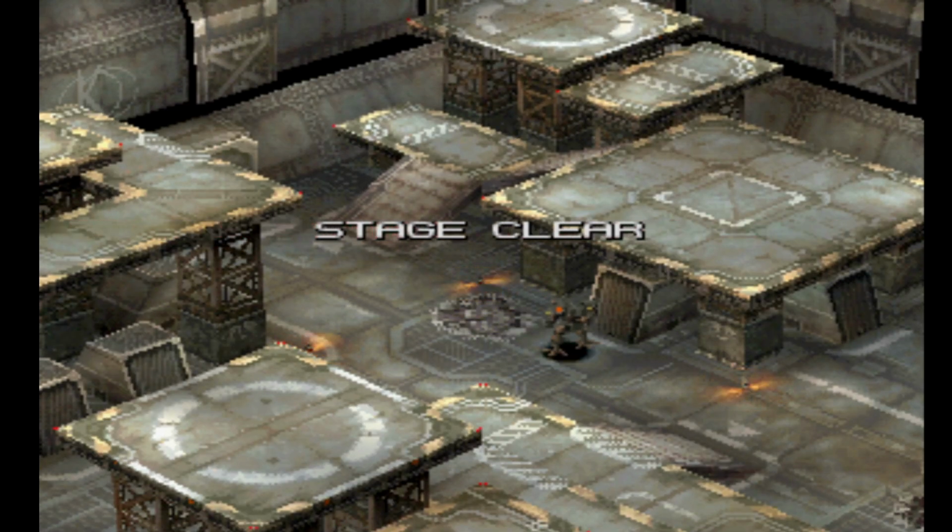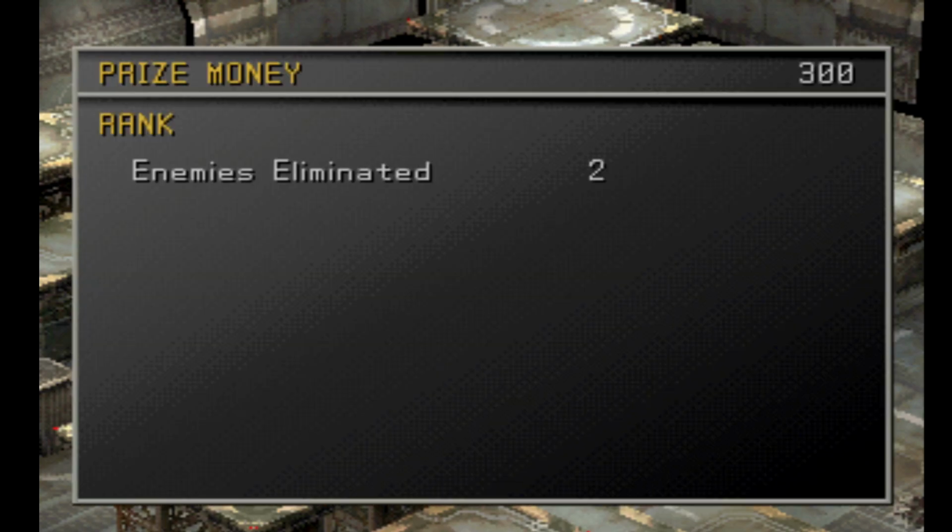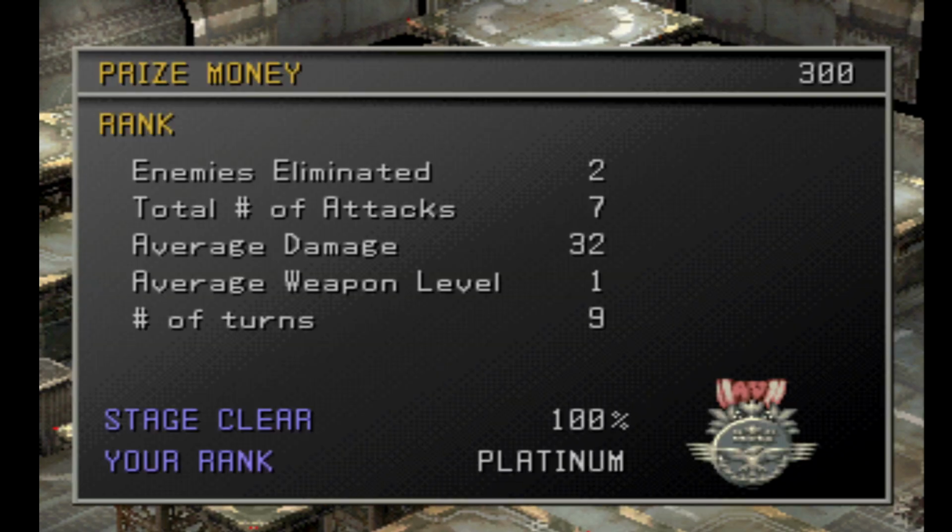Stage clear, yay! So you can see here, stage clear. I think the prize money is determined by how good you did in the stage. You can see here the rank is platinum, where stage clear is 100%. It is determined by how many Wanzers, including Wanzer parts, you have destroyed, how much damage you have received, how many items you have used, the fewer the better, obviously, and then the number of turns also factors into the equation as well.